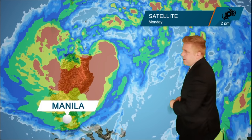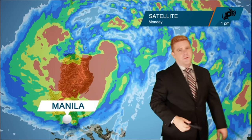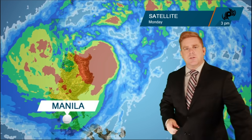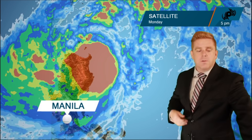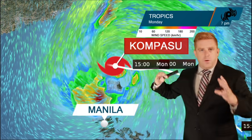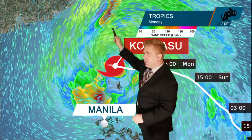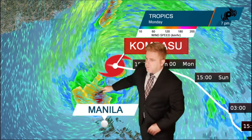And you can see here on your Monday, as we go ahead through the afternoon and the evening, we've still got that inflow coming in from the west, and that bulk of the convection and center of circulation right in here, traversing. So I keep on stressing this. I've stressed this for a few days now. The center of circulation is important. We always like to watch where that track is, but it's all about the overall girth of this storm and how wide it is, because you have flow coming in across Taiwan, off towards Region 1 here.